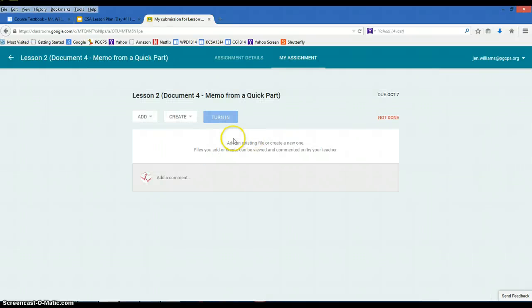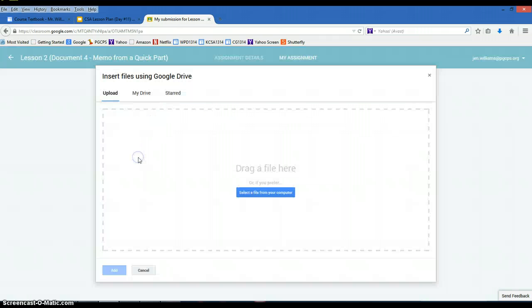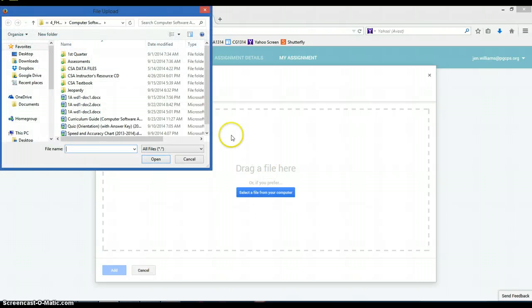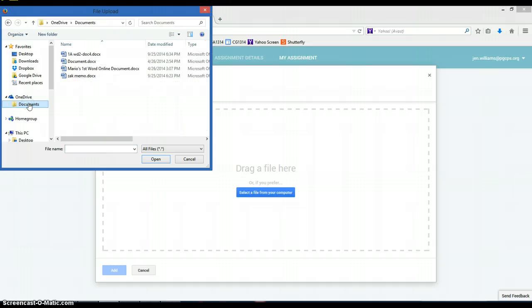Click on that link, and before you turn it in, you want to add and upload that file. Select a file from your computer, and you just have to find where you saved it. I put it under Documents, and here's that file, Document 4.